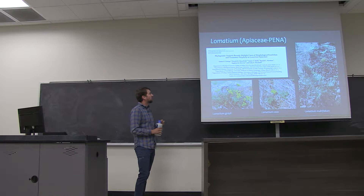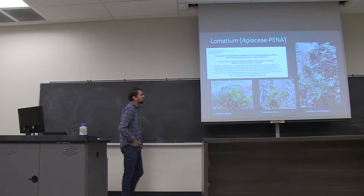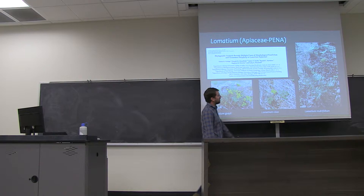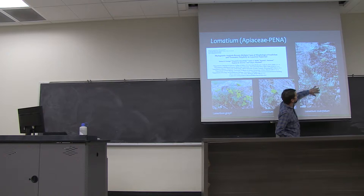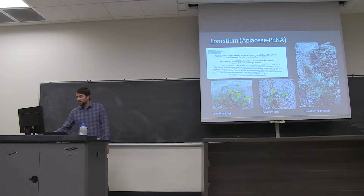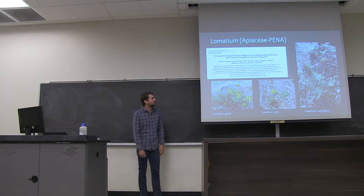Lomatium is a broad genus and a member of the Apiaceae family, or the Carrot family. These are pretty common wildflowers in the early spring, persisting as fruit into the mid-to-late summer. They're generally these early-blooming yellow spring perennials. Lomatium cous was photographed not far from here off Highway 95 in the Owyhee Front. Lomatium grayi was taken on Table Rock right outside Boise, Idaho. And Lomatium multifidum, which is broader with some different colored flowers, was taken in Sucker Creek Canyon in Oregon.